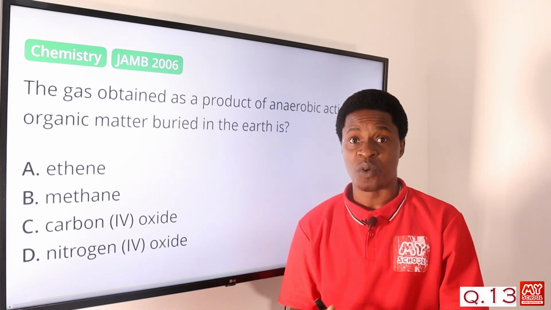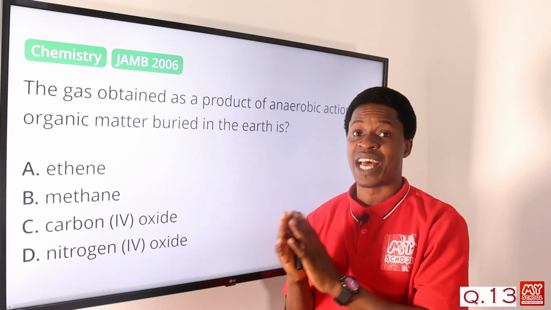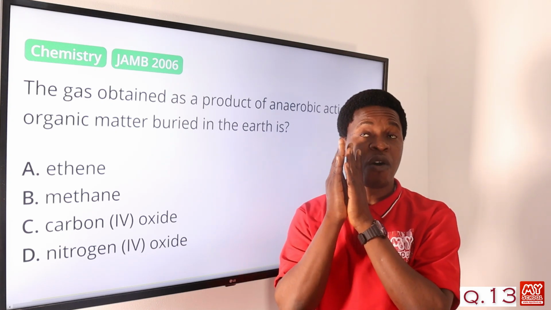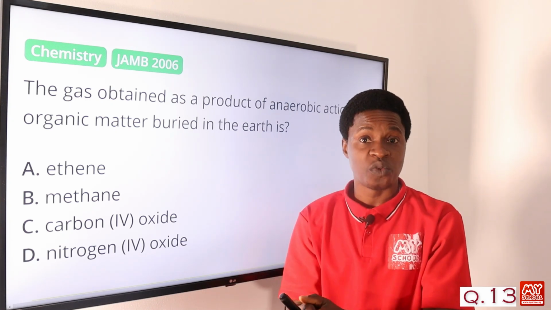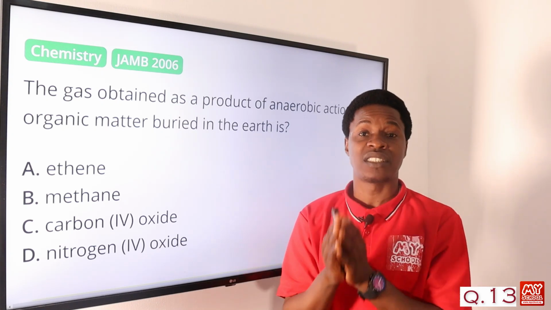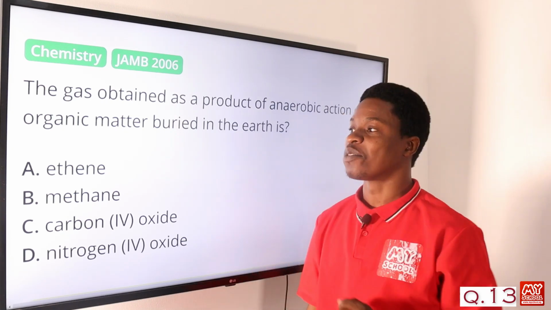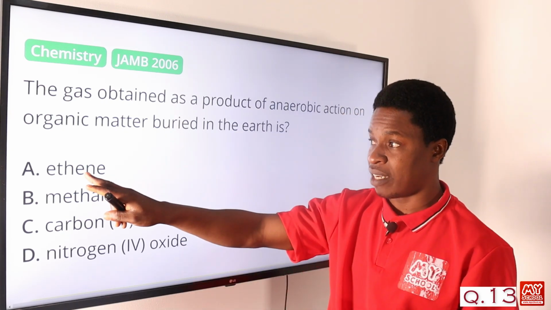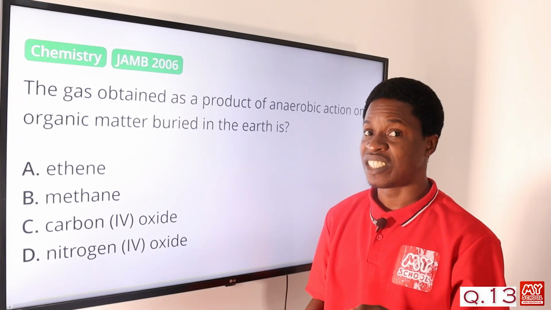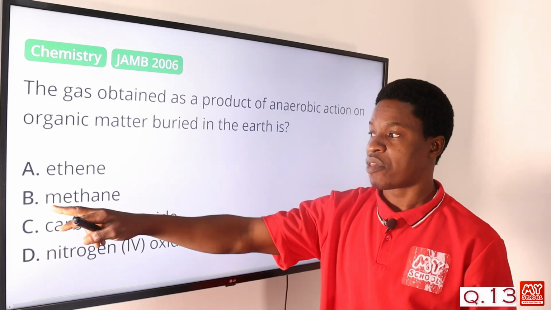Biogas forms a kind of gas that can be used as our cooking gas in our domestic appliances. We said biogas is made up majorly of CO2, which is carbon dioxide, and methane gas, which is CH4. Okay, so being that as it may, let's look at the options now. Option A says ethane. Of course, ethane is a gas, but it is not one of the major gases of biogas.